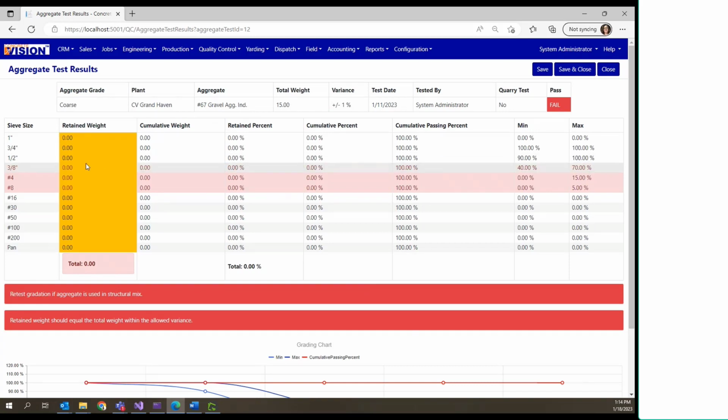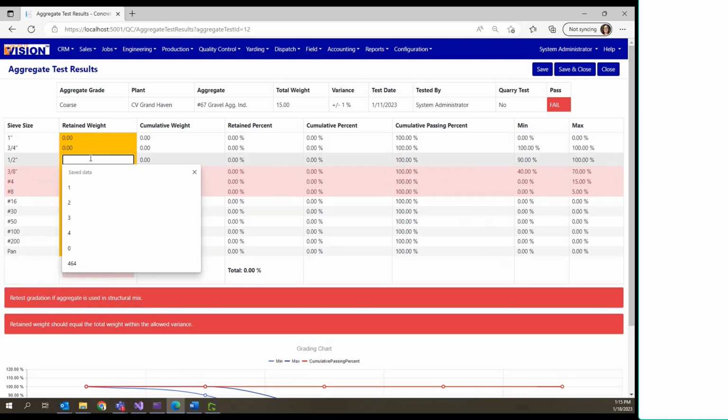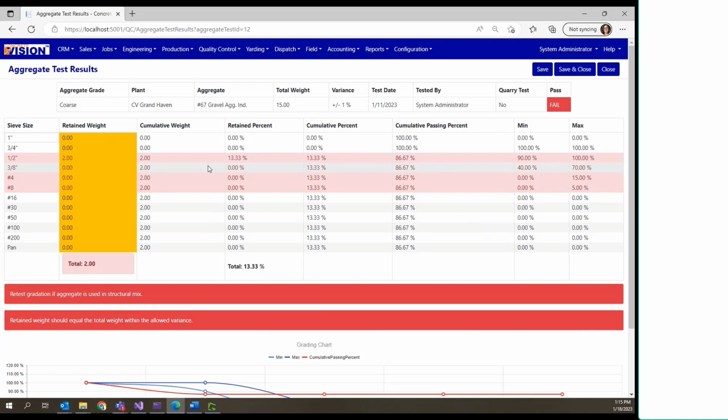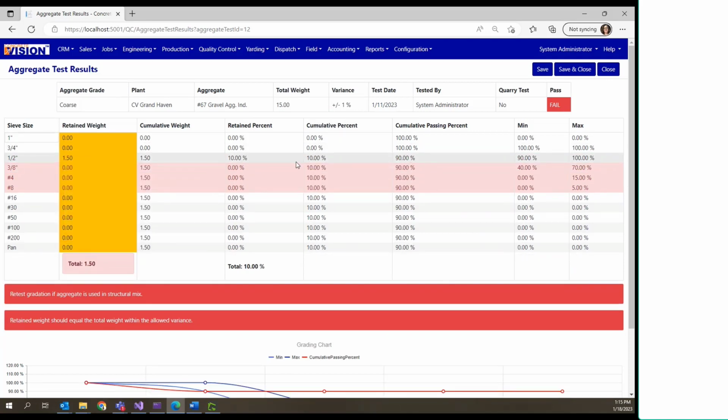So I've got 15 pounds here, and I'm looking for the first one where I have something in the sieve. So say 2 pounds. That's not quite. All right, so 1.5 pounds, and that's within the specification, so that row is passed.